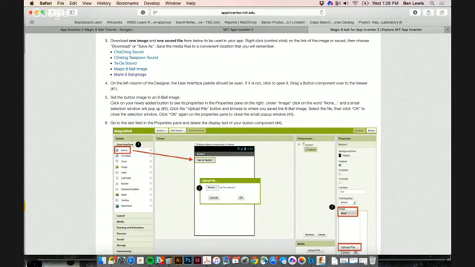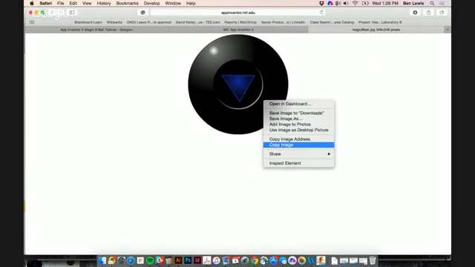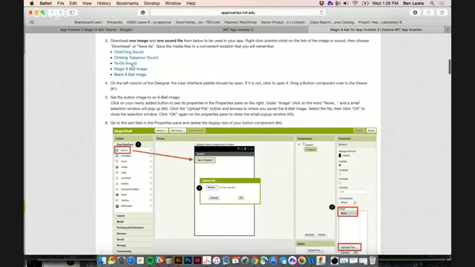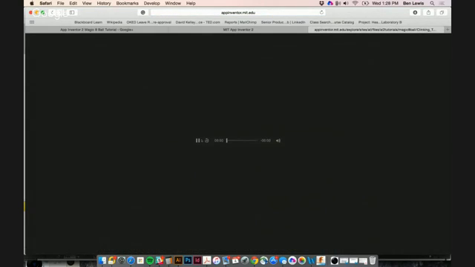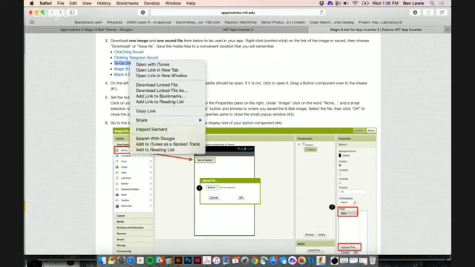I personally like the blank 8-ball image, so I'm going to download that by clicking on it. Right click, save image to downloads. That works for me. Go back and find a sound that I like. Clinking teaspoons is my favorite for no reason at all. Well, okay, can't hear anything because of the way I've got the sound set up. So I'm going to right click that and download linked file.